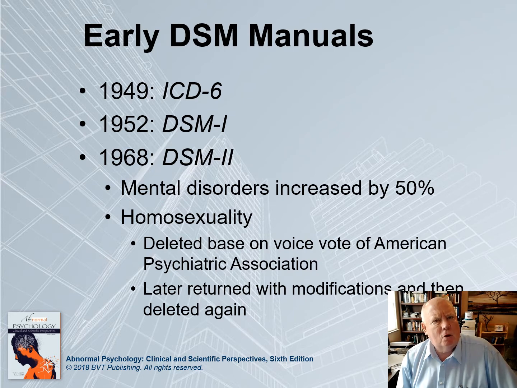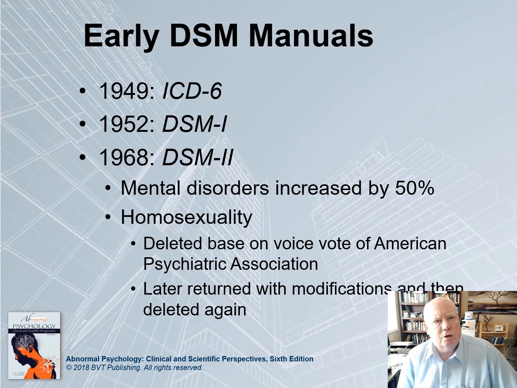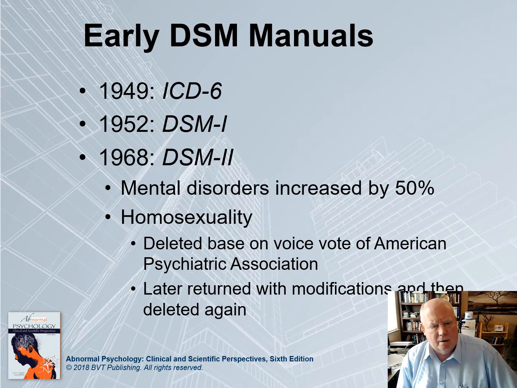Also, I want to talk a bit about some of the controversies. At one time, for example, homosexuality was considered a psychiatric disorder. And if you look at the history of that, you will see that the American Psychiatric Association dropped homosexuality from the DSM by a voice vote, not by data, but by a voice vote, and then reinstated it later also by a voice vote. This isn't how classification should be done. It should be based on objective data. Of course, now we recognize that homosexuality is not a psychiatric disorder and is not included in the DSM.